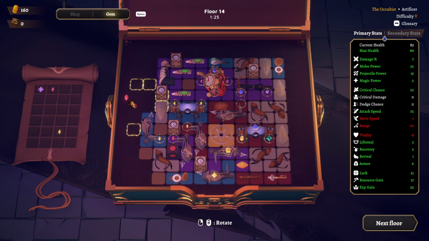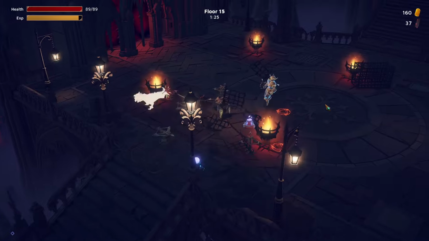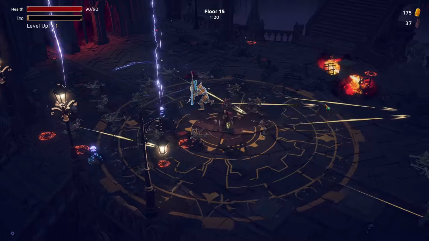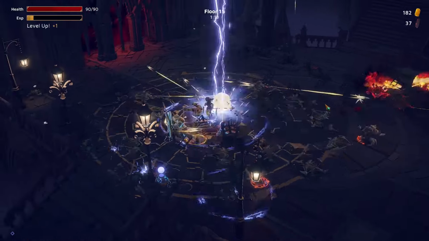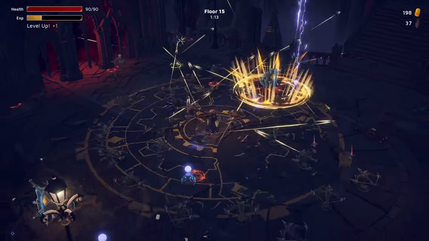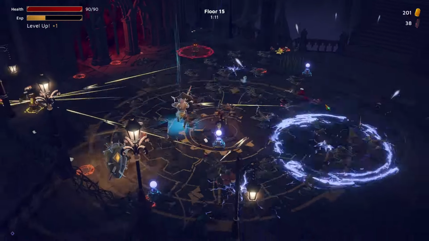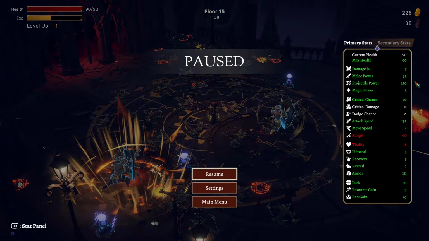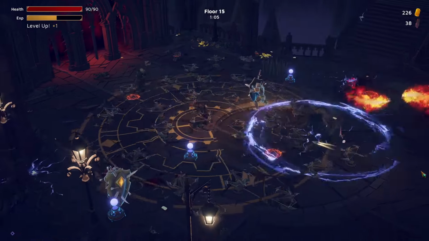Do I even have any slots left? Oh, that thing has empty stuff. Right, we should have an insane amount of ballista turrets now. So with all of these, we're at 120 projectile power, 111 armor, which scales up all of those shields quite a bit.